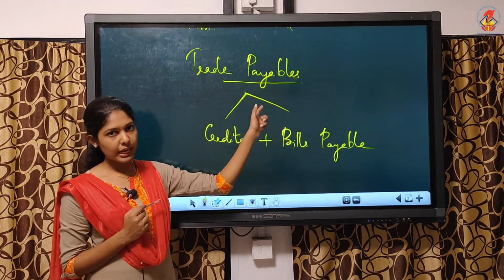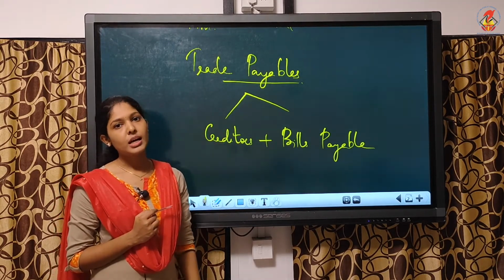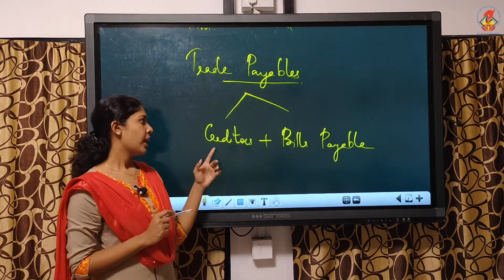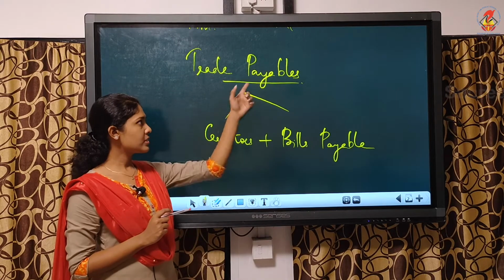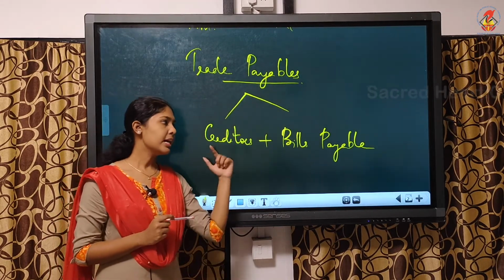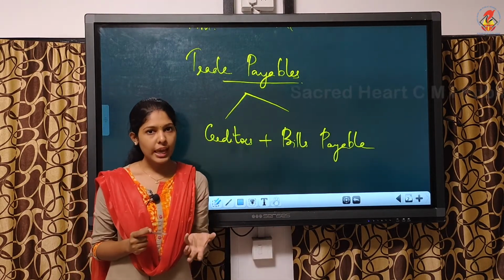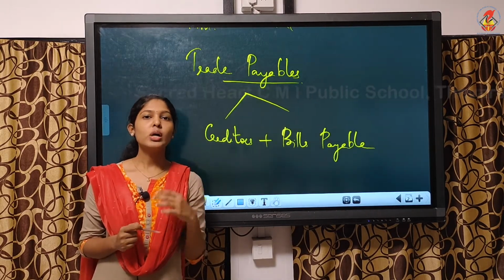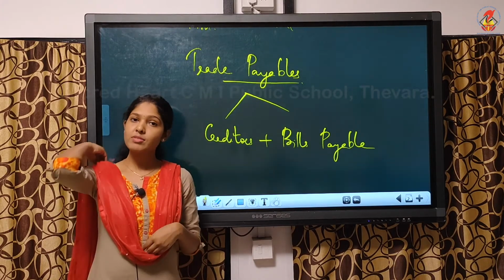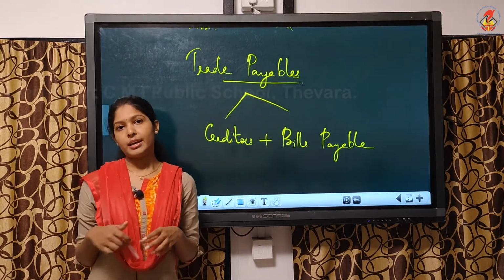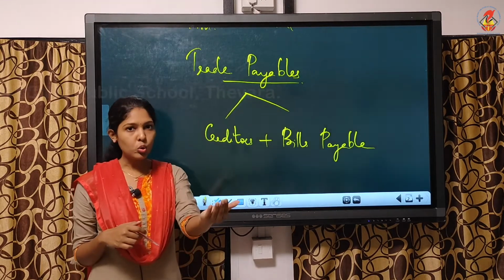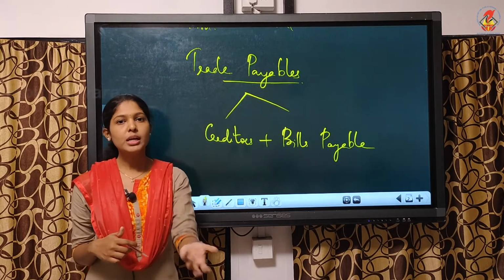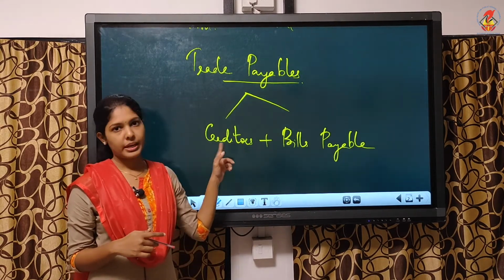Trade payables is a current liability. Trade receivable is a current asset. Already we discussed what is current asset, what is current liability. And now the creditors meaning. So this is the sum total of creditors and bills payable. Creditors meaning is it is the amount which we have to pay, that is the amount payable to a supplier who would have supplied goods and services on credit. So person to whom we owe money. We means the firm owes money. Person to whom the firm owes money is known as creditor.